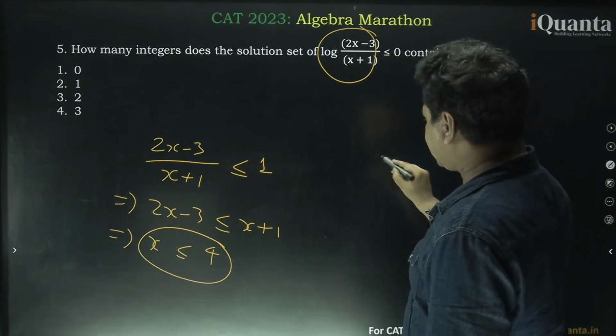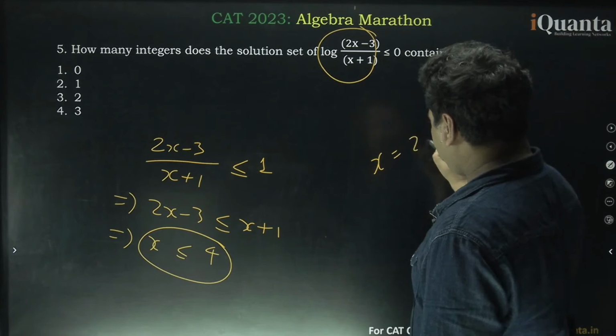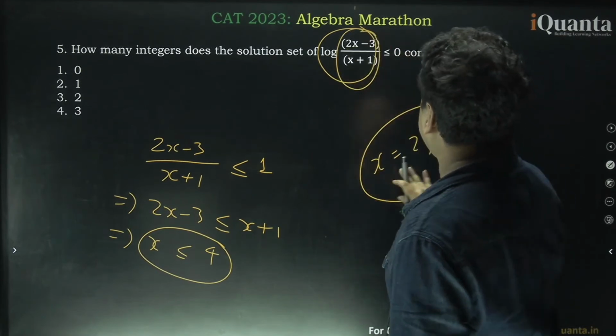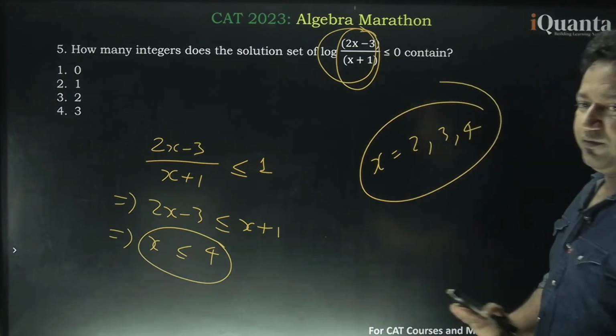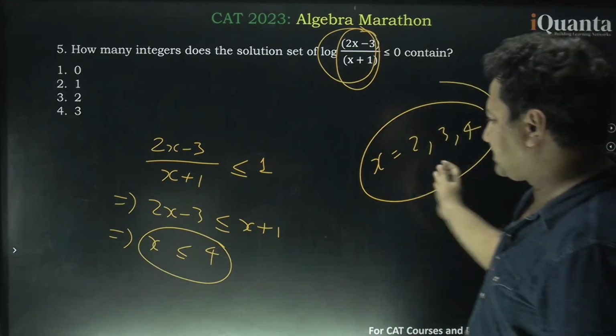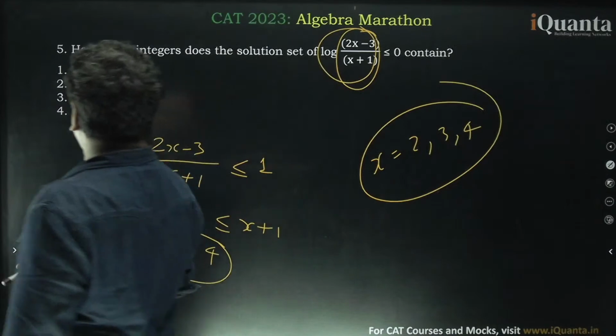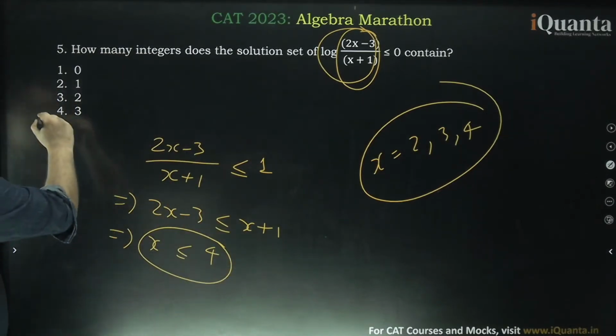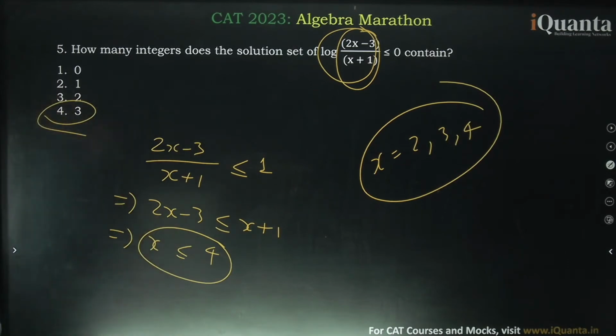So that means when x is equal to 2 or 3 or 4, we will be getting a positive value here. So these three are only possible. For the other values, that is 1, 0, minus 1, we will always be getting a negative number, and log of a negative number does not exist. So we will be having 3 solutions in totality, 2, 3 and 4. Clear? 2, 3 and 4. I think a lot of you have solved it already. Very good.